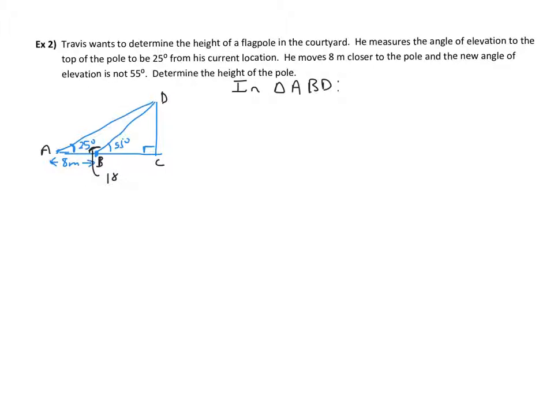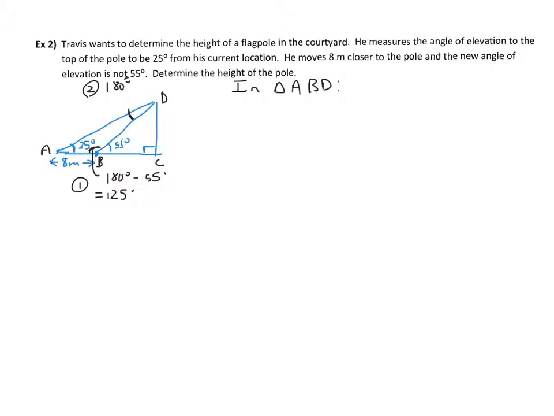So this will be 180, and I'm showing my work here. Subtract 55 degrees, and 180 subtract the 55 degrees gives me 125 degrees. Okay, so a nice little obtuse angle. That's kind of an oxymoron there. Based on that, so first I did this. Second, I'm going to get this angle up here. That angle is 180.